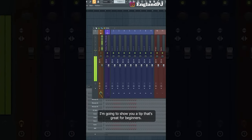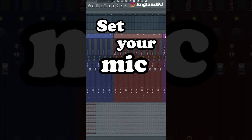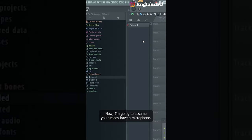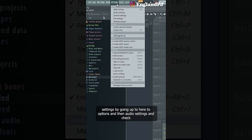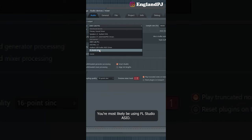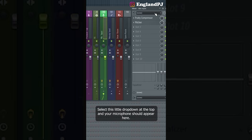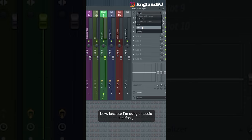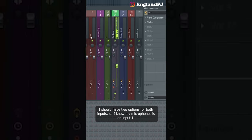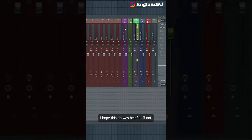Now I'm going to show you how to actually set your mic for FL Studio. First, check your audio settings by going to Options, then Audio Settings, and check what device you're using — you'll most likely be using FL Studio ASIO. Go to your mixer track, find the channel you want your microphone in, select the drop-down at the top, and your microphone should appear. Because I'm using an audio interface, I have two options for inputs — my microphone is on input 1. Now I can enable whatever effects I want on this channel and my microphone will play with those effects.